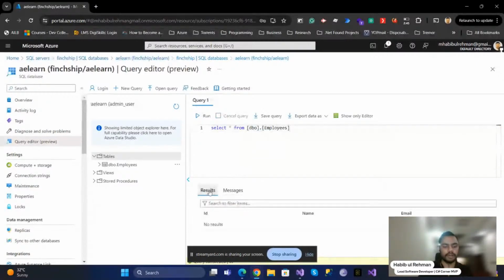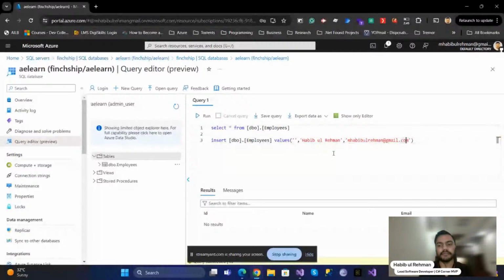Okay, so now let me insert data inside dbo.employees, and I can directly put my values here. Let's put the name and then email.